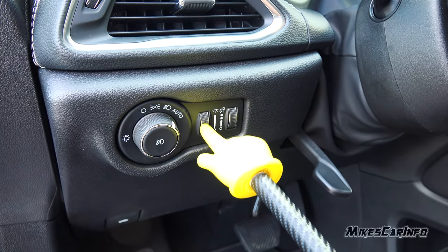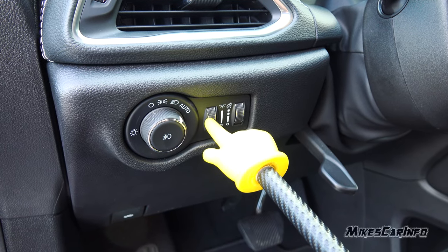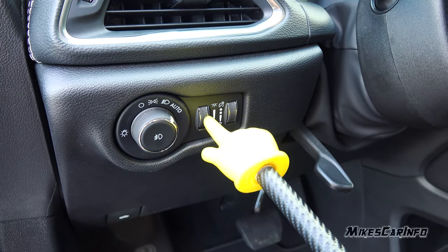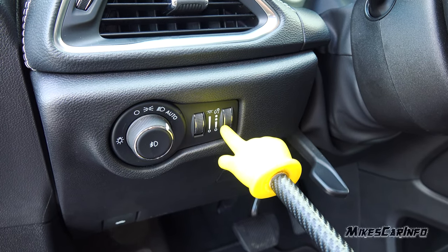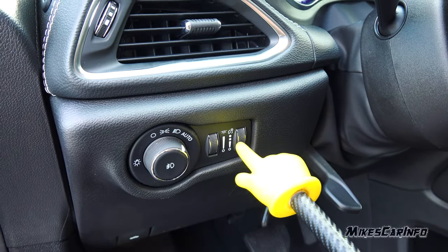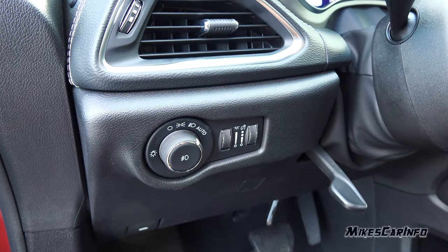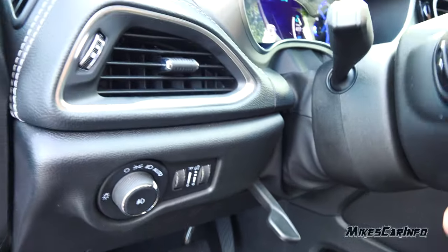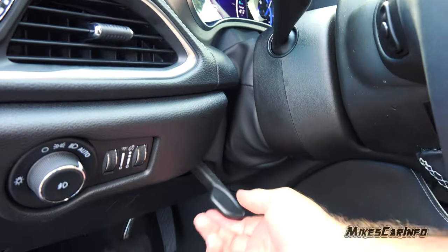Now these little scroll wheels, this one is for some ambient lighting in the vehicle, which is not a whole lot, but it has some in it. It's very useful though. And then this little scroll wheel is for the interior gauges. It also dims and adjusts the lights on the screen and the backlit buttons as well. It looks really nice at nighttime. It also has a tilt and telescoping steering column that you lock in place here.